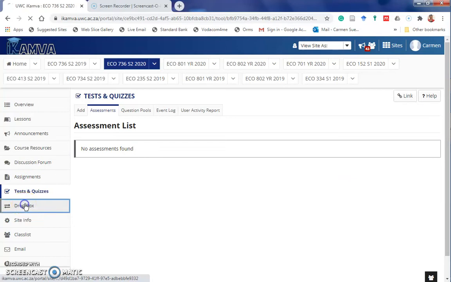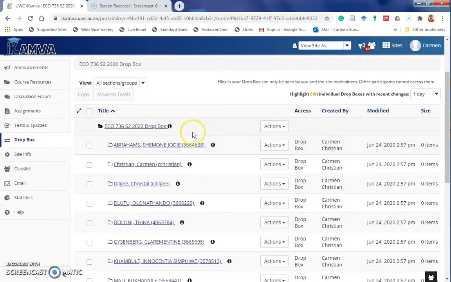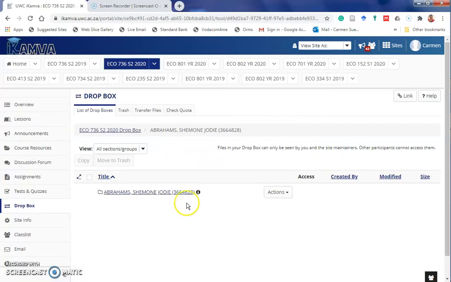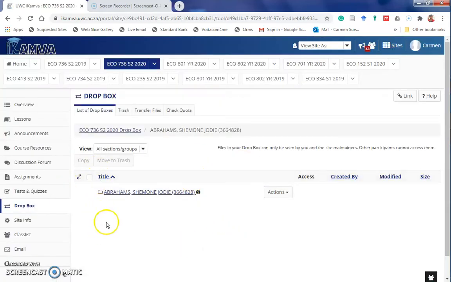Tests and quizzes will not be used. Your Dropbox folder. So when I give you feedback for your essays, your practicals, and your weekly reading assignments, after I've gotten your Word document and written notes there, and you can see the breakdown of how the marks were awarded, I will click onto your folder and I will simply drop my feedback in there. So if you want to see the feedback, you go into your Dropbox here and you'll have your folder and you can see what I've uploaded for you.